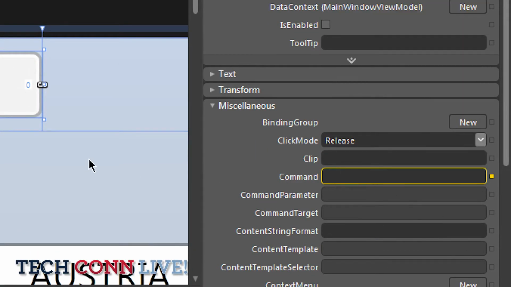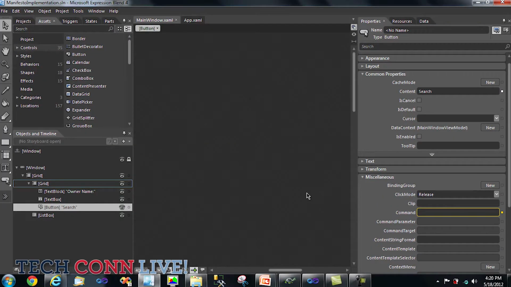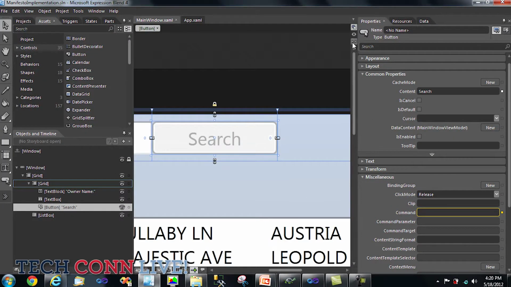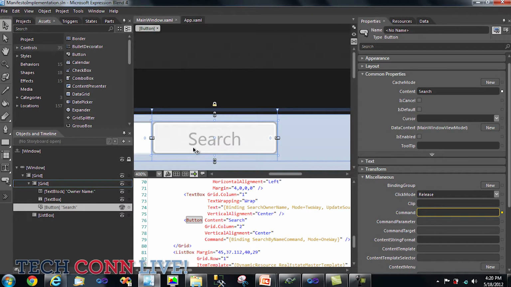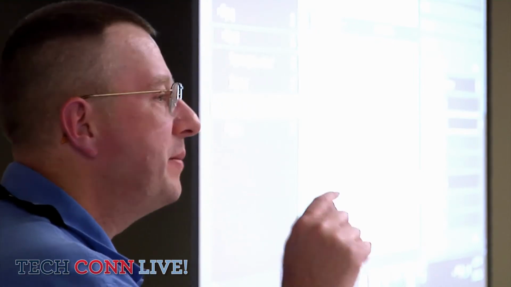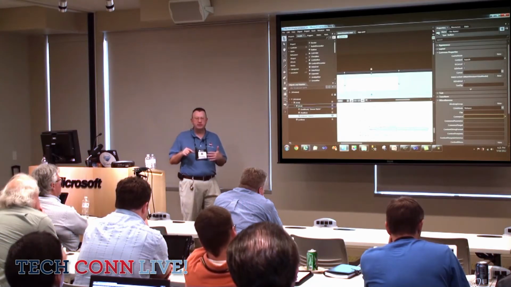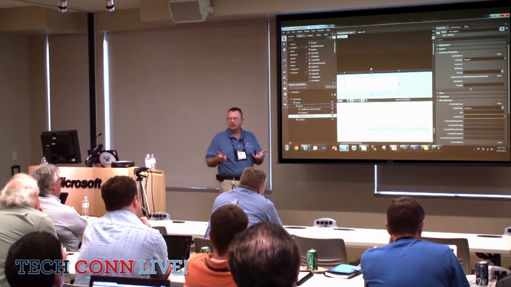And it's not going to show it to you there, so let's pull up the XAML. Oops, sorry about that. We'll do split view on the XAML real quick, and because I have the button selected, it selects it down here. And there is the binding to the command. And it's binding to that search by name command that we defined in the view model. And automatically, is enabled comes along for the ride.